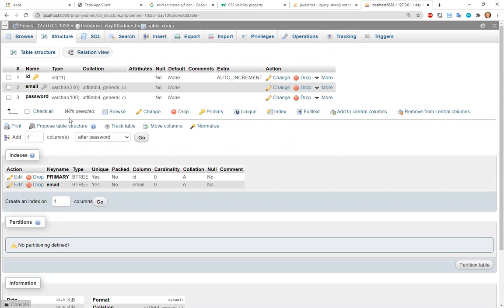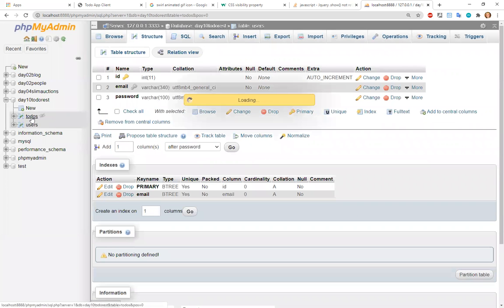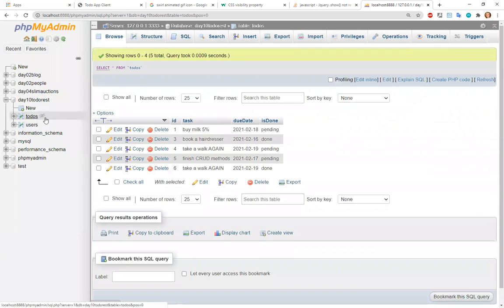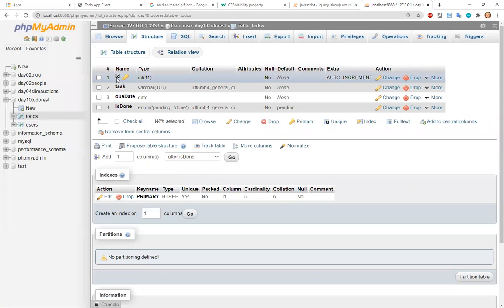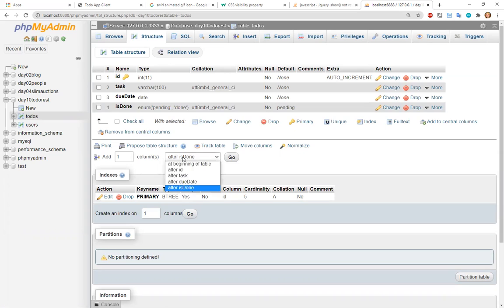Next, to connect the two tables, we need the records to be owned by different users. So go to table to-dos and to the structure. And what we're going to do, we're going to add a new column here called, we could call it owner ID or user ID or something like that. Yeah, let's call it owner ID, owner of the record. Okay, so see there's add one columns after ID.